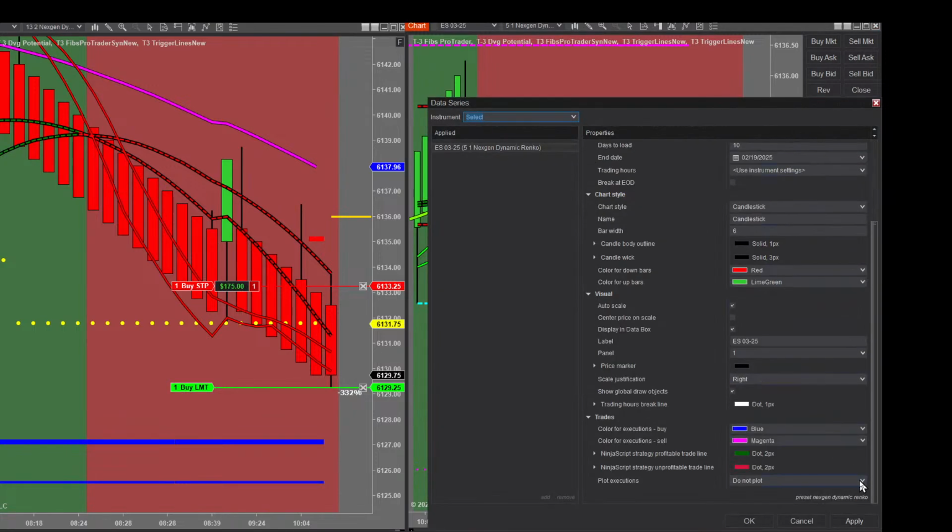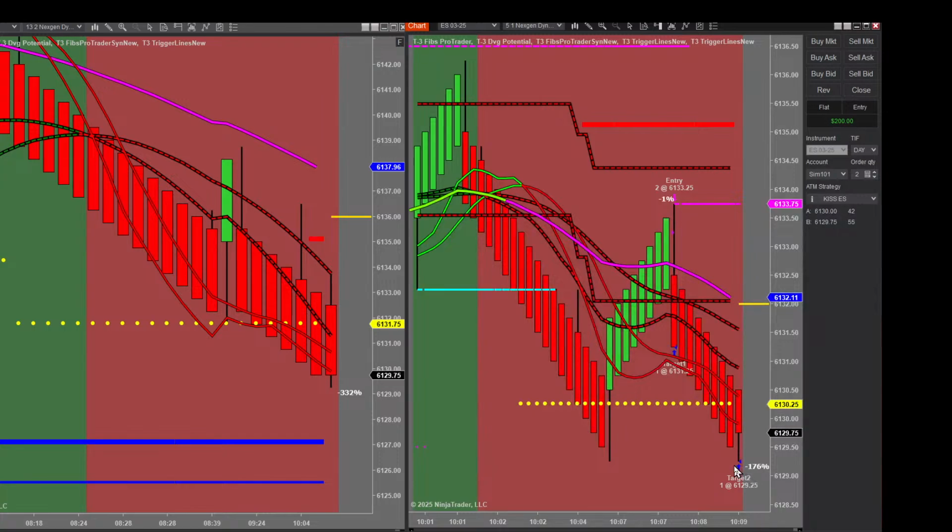Let's get to where we can see our entries and exits. Text and markers. Congratulations, ladies and gentlemen. You just took a $300 trade with momentum, with the potential to break, and trading from the area where the market was most likely to continue.